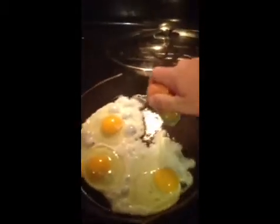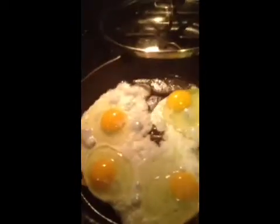One-handed crack. I'm hoping not to break any shells. But I'm using coconut oil. Okay, I use coconut oil to cook my eggs in. So these are going to be my eggs for post-workout. So what I do is just crack them in the pan. Okay, then I'll take my fork and just slightly break the yolk.